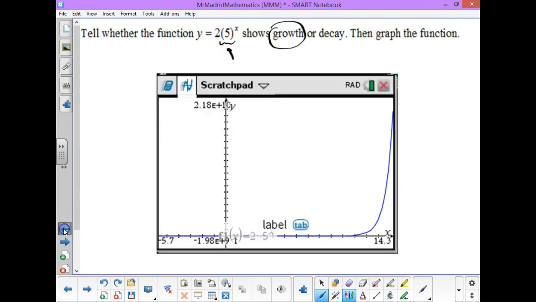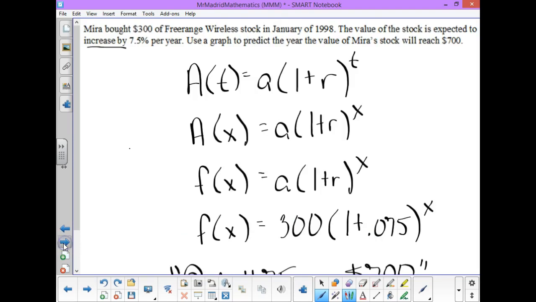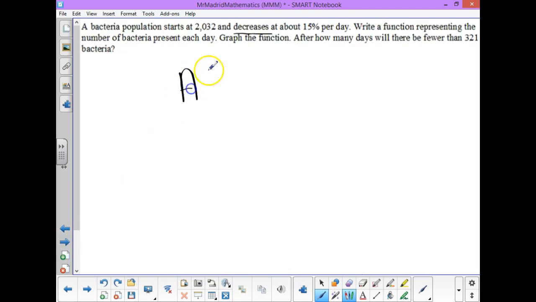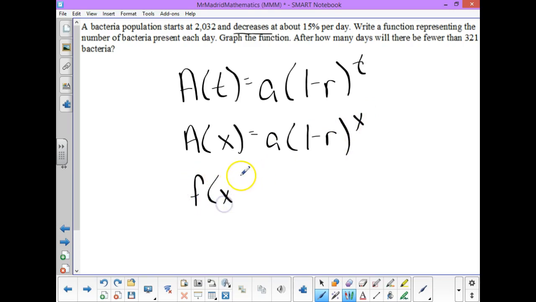Find the right formula. Okay, this one's gonna go and work for us in this case. So let me transfer it over. Okay, I'm going to copy it exactly as is given. 1 minus RT. I'm going to introduce the x instead of t. I'll exchange the a for an f of x, a little more comfortable for us. I guess from here we can start plugging away.